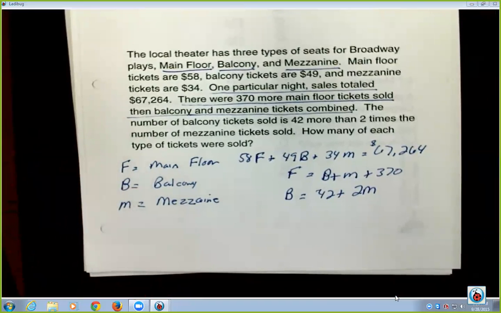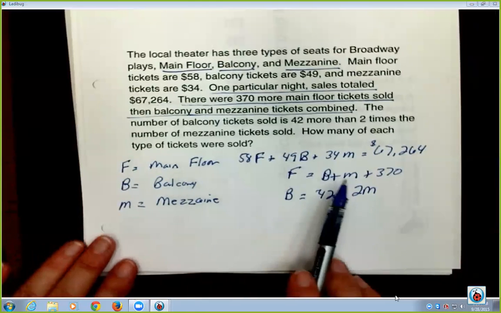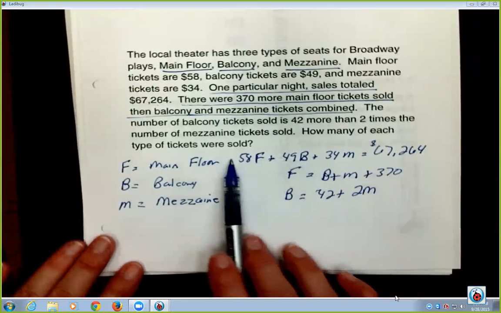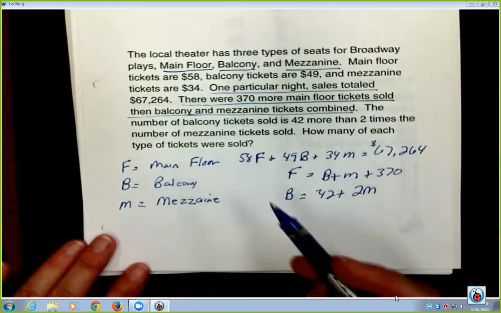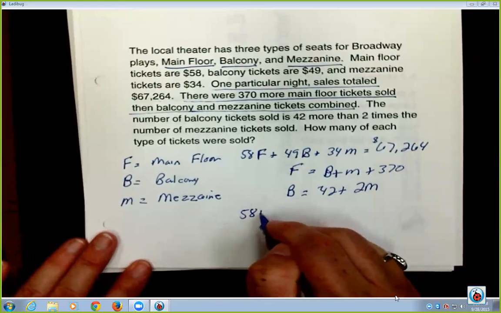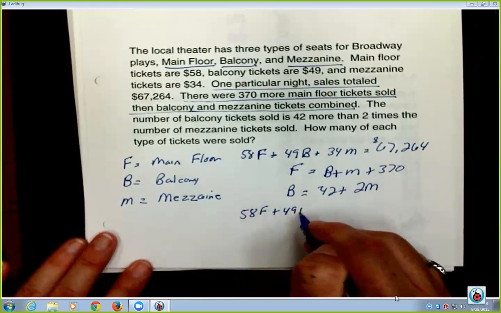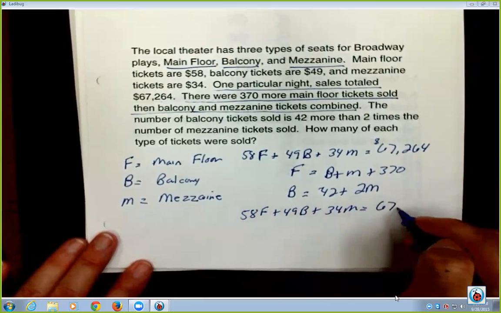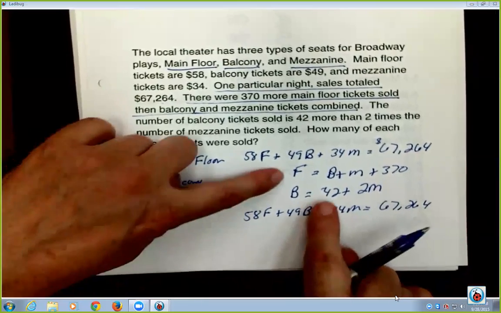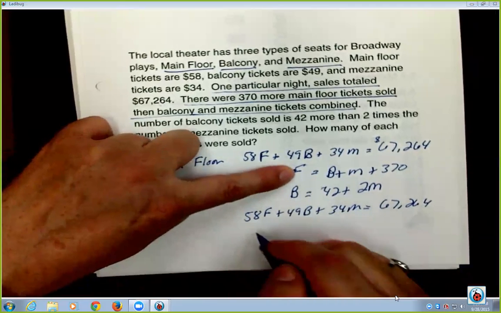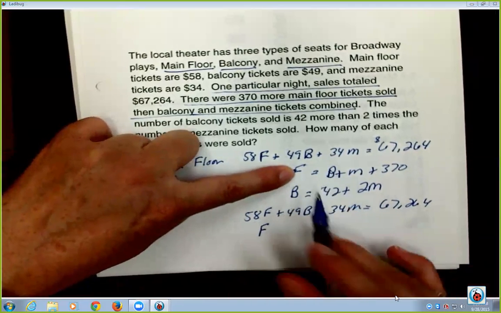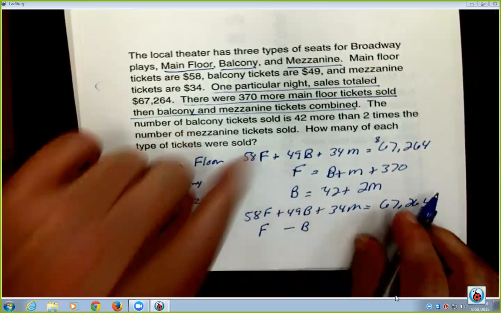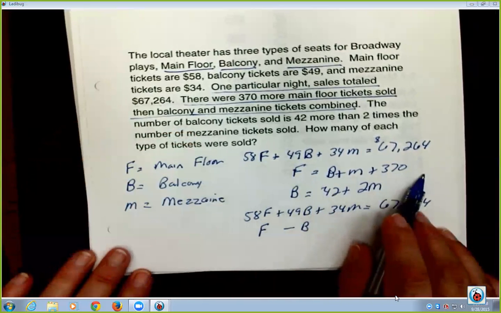Okay, can I put that on my calculator the way it is? What do you guys think? Nah, won't go on there very well because these are not put in the same format as this one. The first stays the same. The second one, I need to put my F over here, but I'm going to minus a B.